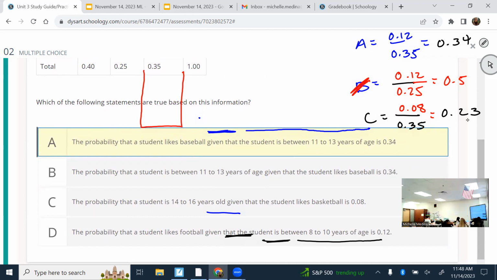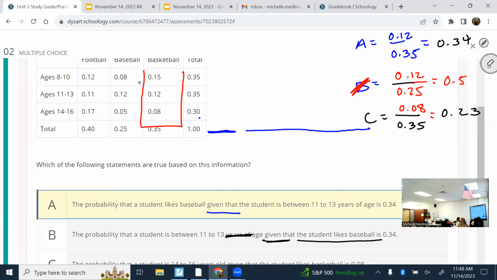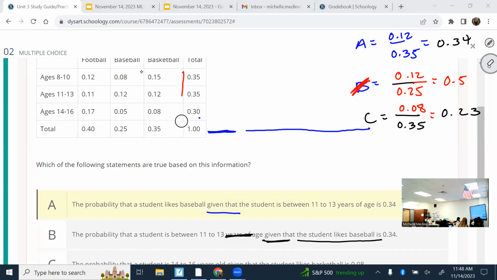So questions on how to do that? All right, so for more understanding, know that relative frequency tables are based off of the grand total. But these questions are not based off of all the people that were surveyed. They're based off of certain people, like kids 11 to 13 years old, or kids that like baseball. So when it's not based on the grand total, I can't divide by the grand total. I have to divide by whatever subsection of people we're talking about. So questions on this one? All right, questions on others?